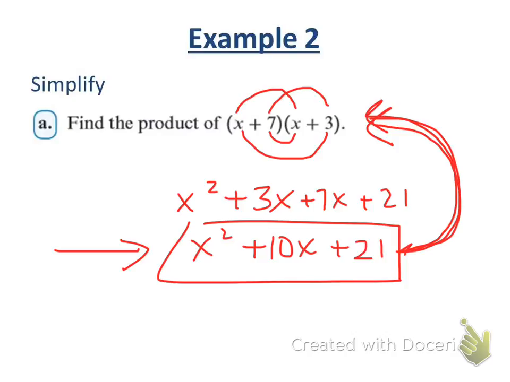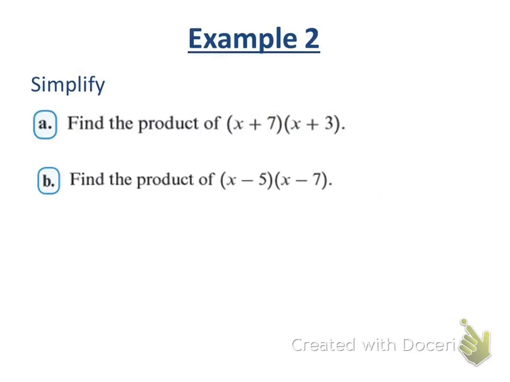The two constants multiply out to 21. The two x's get x squared. What else? The sum of the two constants is 10. So we've got the sum of the two constants here and the product of the two constants there. We're always looking for patterns in mathematics, things that we can use to help ourselves out, right? So we'll see if that pattern becomes familiar.